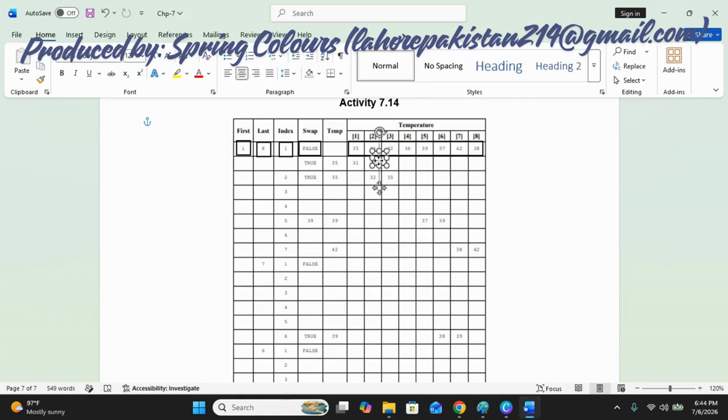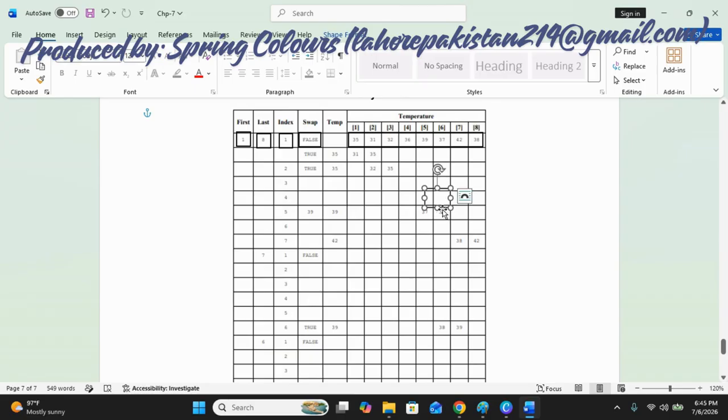In the second round, this 35 will be compared with this 32. They will be exchanged. 32 will come in at index number 2. 35 will go to index number 3. As you can see, another exchange or swap has occurred.